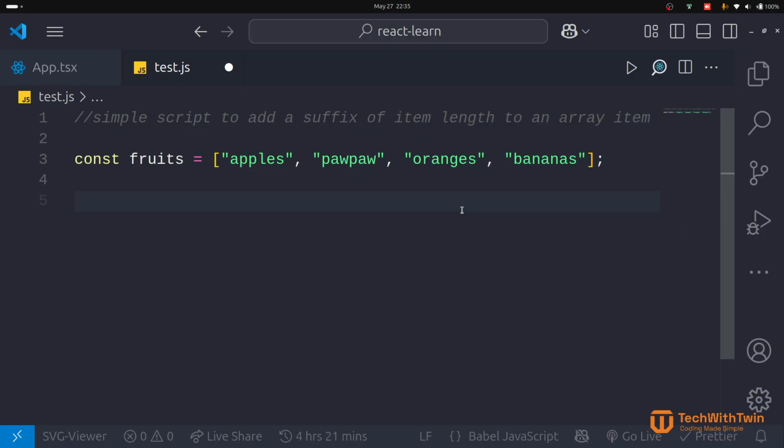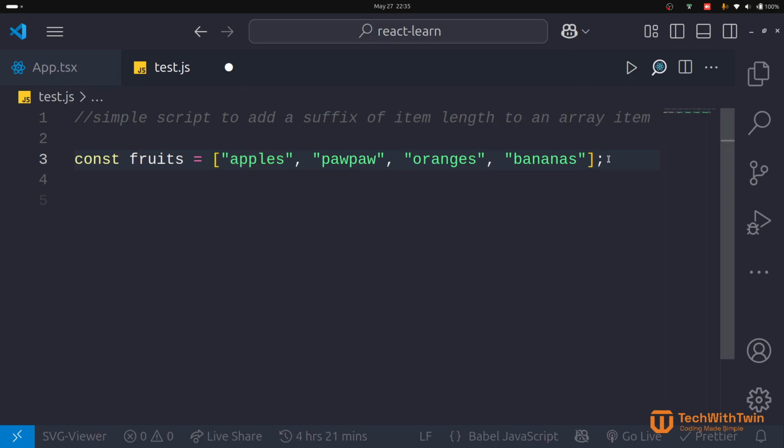And whatever we are going to do here is, imagine a scenario whereby you want to append to each fruit in the array a suffix of the length of that item. So 1, 2, 3, 4, 5, 6, so you want to have upper 6.